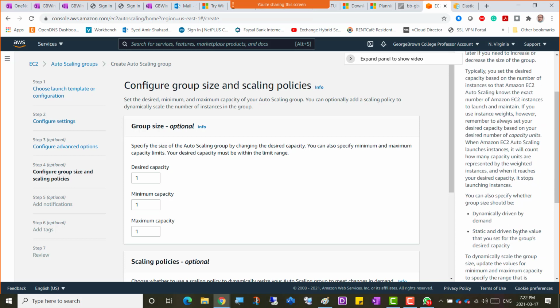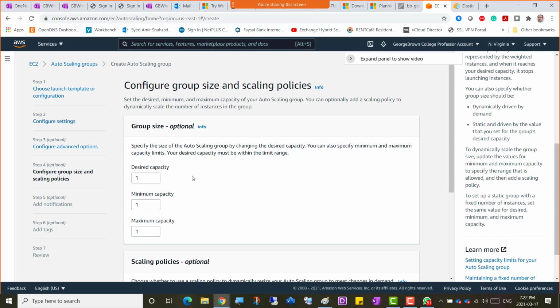So basically, in English, what it is saying is that you can give a desired capacity here, right? So suppose I go for 2. So minimum capacity is this, and desired is what you really desire to have. Suppose it were actually a big environment, and you said, hey, since I can afford that, suppose you go for 100 machines there. So don't put that number, do not put that number. I'm just giving an example.